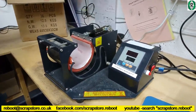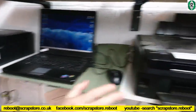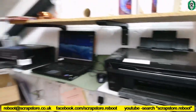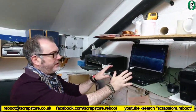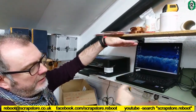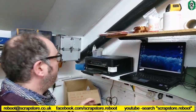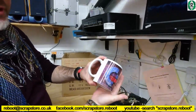So basically the theory is use the computer. We've got two printers as well. One for t-shirts, one for mugs. We're doing obviously mugs. Because you use slightly different paper depending on if it's for a t-shirt or a mug. They're both sublimation paper, but I think it's a different thickness. So basically you create the actual mug or t-shirt designs on here. We'll do a piece of A4 and we'll do 3 strips, which would be 3 mugs on one piece of sublimation paper. And then once we've got that, it's just really a case of sticking it to a mug. It'll wrap around the mug. We'll see that in a minute.